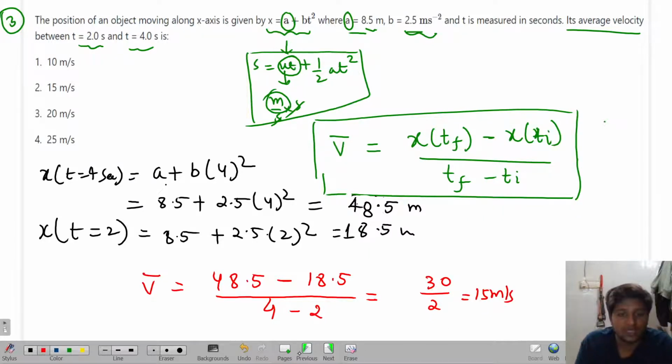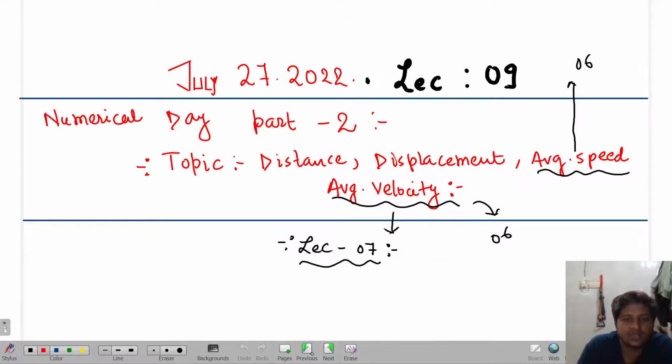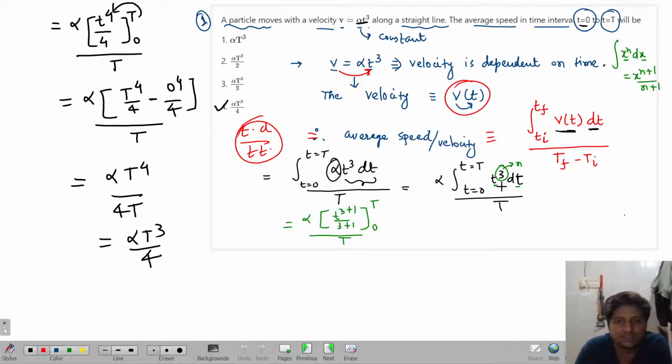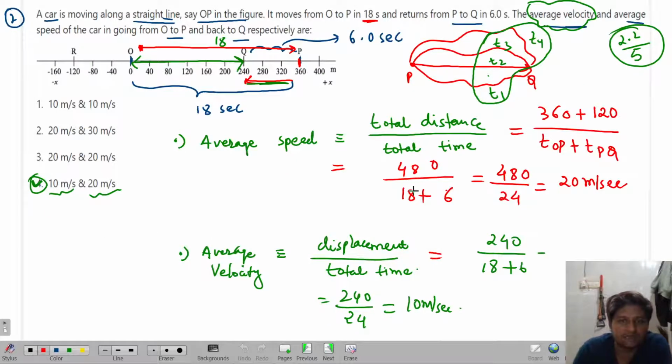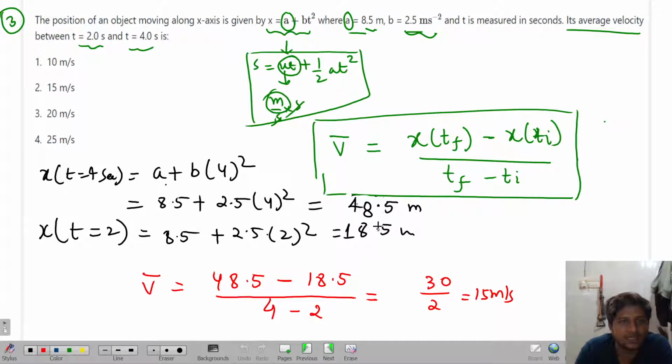Look over here. In this particular lecture only, we have seen three different kinds of formula of average velocity. One is average velocity in integral form, another is average speed in normal form, which is given in every book. Third is average velocity, which is not given in any book. These are all the things I am assembling and trying to give you at one time. So look at this type of problem, make proper notes of it, make a proper formula set of it. Make a snap note.